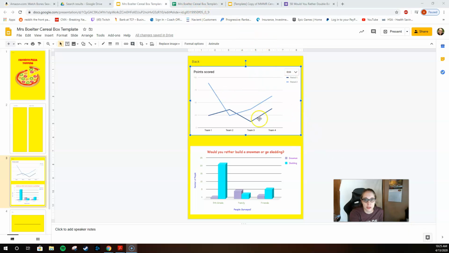If you have any questions, make sure you jump onto our Google Meets today and we will go over any questions that you have about creating your graph. Remember, your project is due on Friday and you have tomorrow to work and finish it up. So make sure you get your graph done today and you can work on finishing it tomorrow.